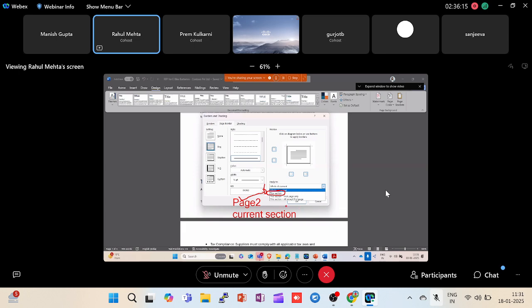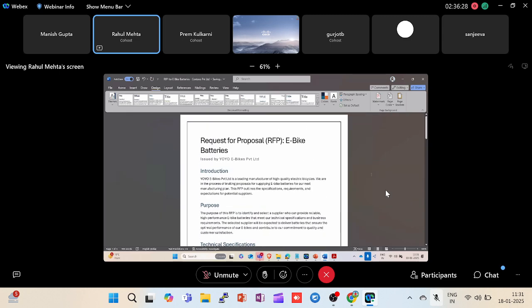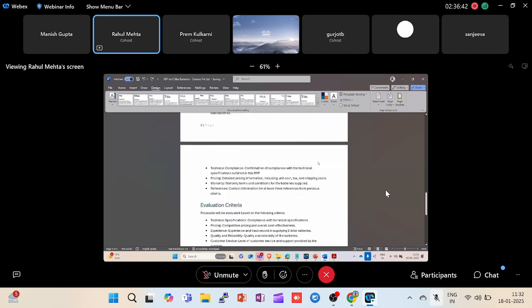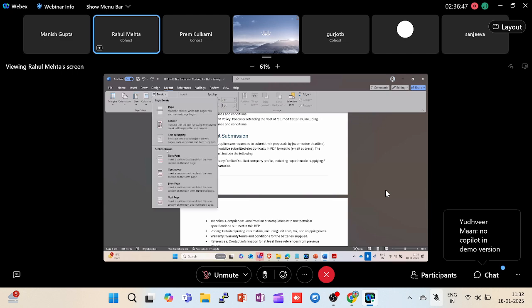Right. See, as of now, if I apply the border to this section, let me see. This section means this is a continuous section. So this section is nothing but all these 3 pages. Understood? I hope you are understanding the point. When I say this section, it is a consecutive, continuous section. There is no section break that you need to create. So what I'll do, I'll first go to the layout, go to the breaks, right, and set a continuous section break.